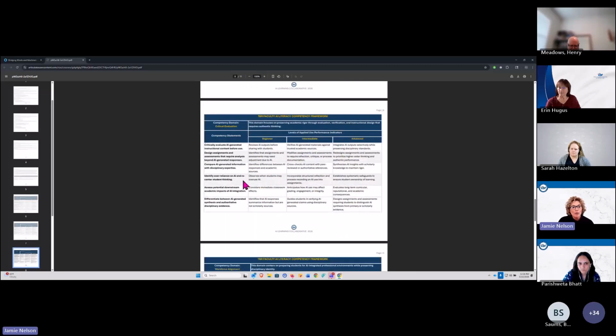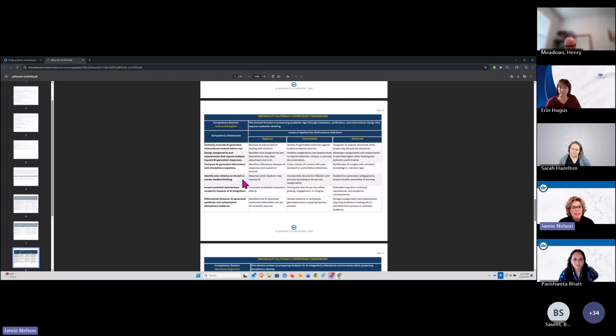Critical evaluation. Evaluate AI-generated instructional content before use. We know you are doing this. We often generate content and it looks nothing at the end result when we get finished with chiseling on it like it looked in the beginning when we took the output out of AI. It was our springboard. It was the place we started to ideate with the AI tool. So you want to make sure that you're always evaluating that content.